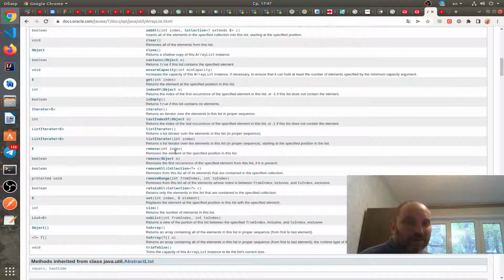For example, method remove has 2 implementations, with integer argument and with object argument, but totally different bodies. If we call method remove with integer argument, it removes element by index. But if we call remove with object argument, it removes the first occurrence of the specified element.